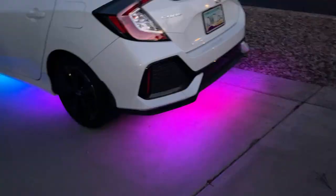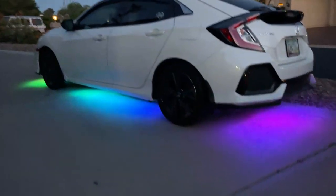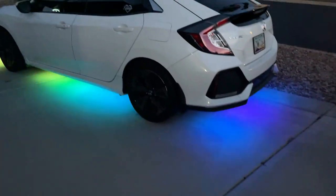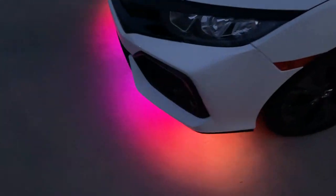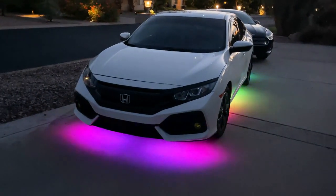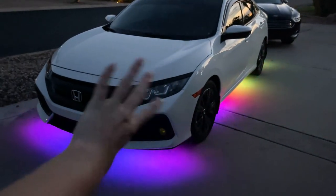So look at this. Look at the Civic. It is so JDM. And the underglow fit really, really well. We tucked it in as best as we could. It only took us 2 hours to install it, but the Civic literally looks like it's on like Mario Kart on Rainbow Road. Look how insane that is. Thank goodness it's a Civic, it's not a Camaro.